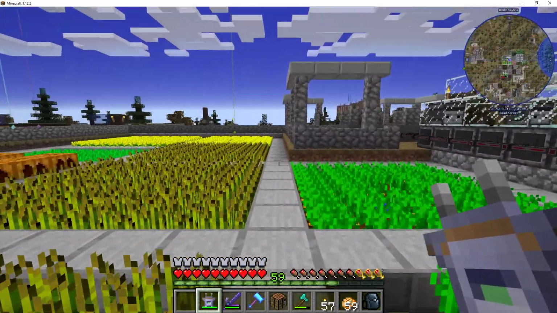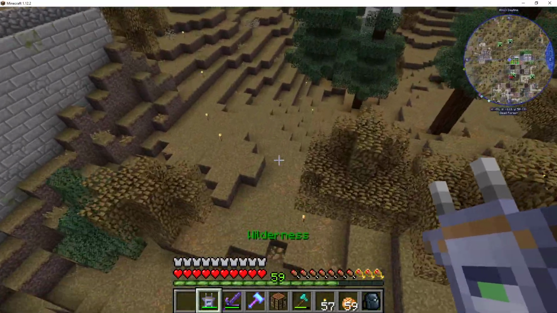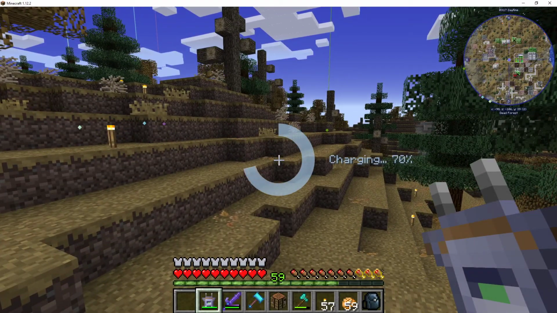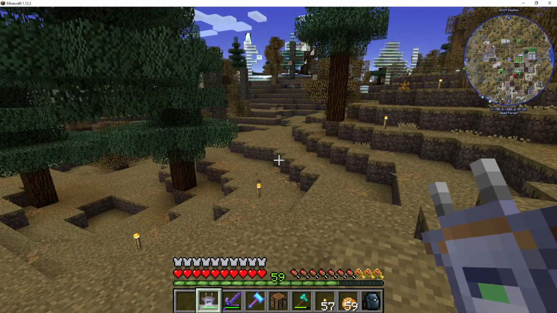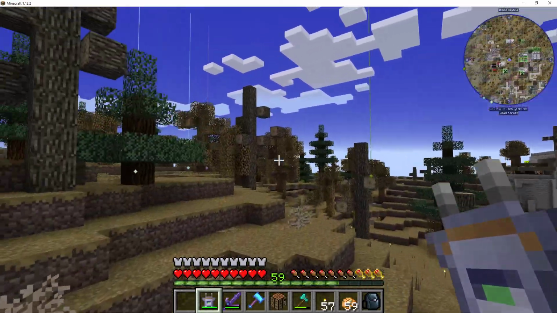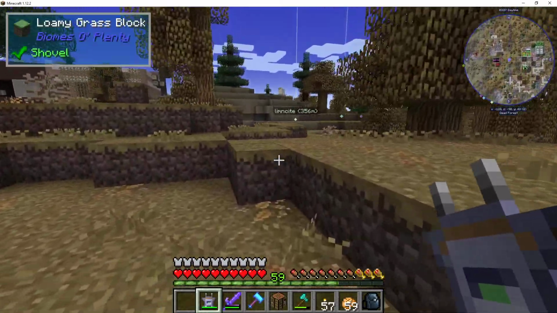So let's go outside. And let's just run a bit. Yay, Spider-Man. So, let's scan and see if I can find any limonite. Nothing yet. And this can take a little while. I'm going to cheat a little bit. You might have seen what just happened.